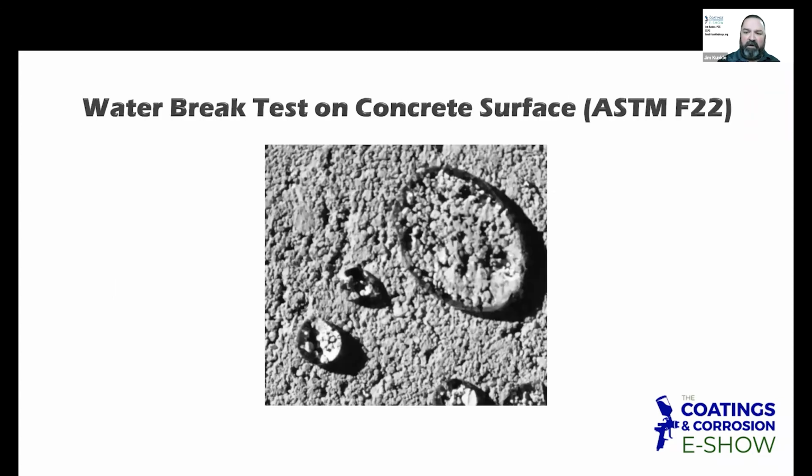And when we look at conducting a test, ASTM has different types of test methodologies that are used in conjunction with the SSPC NACE standards when it comes to the surface preparation of concrete. But most common is a water break test, where you're basically going to take droplets of water, through a spray bottle or an eyedropper, and you're just going to check to see how it flows on the concrete. Does it get absorbed into the concrete? Does it flow like there is a slick layer, let's say, of grease or oil, some type of contamination? These are quick, easy methods to test.